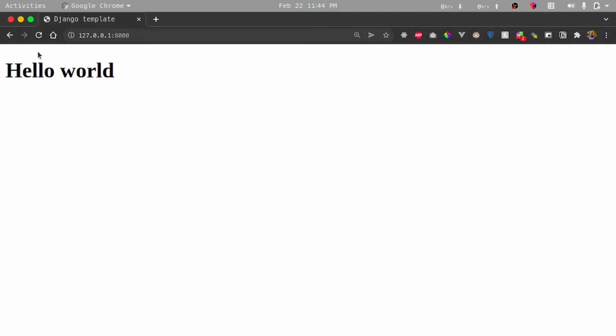So let's say we wanted to create a name, but wanted this name to be dynamic. So let's say we wanted to provide that name as a query parameter or as a URL parameter. So what you can do is to actually make it a variable that you can provide or provide a default. So let's go ahead and do that.